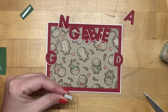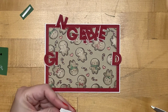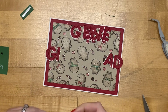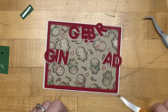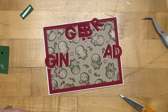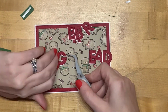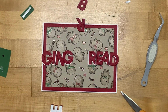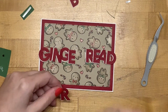And I'm going to speed through this process here because it didn't take me a while, but it is a little bit time consuming. So again, I'm just alternating on the letters that are laying flat. I'm just using my Tombow glue. And then my letters that I'm popping up, I am using those Darice 3M foam strips. And I'm just going back and forth from either end just to make sure that I get the placement right and that I have enough room for all of my letters. And I really, really like the way that this turned out. It is so sweet. I absolutely love it.